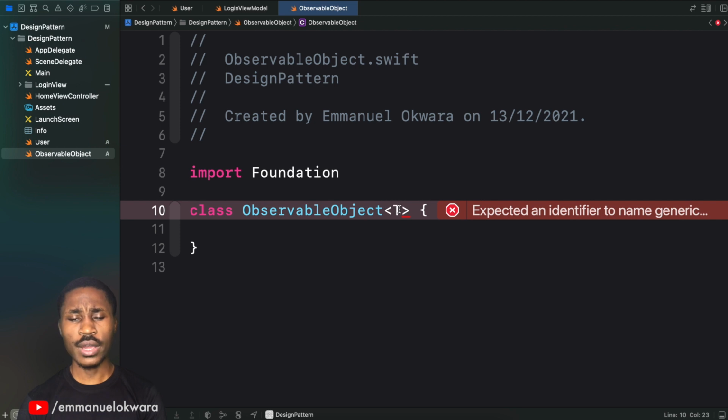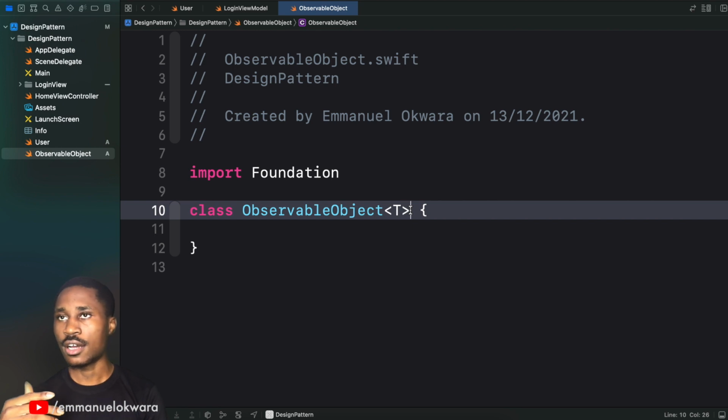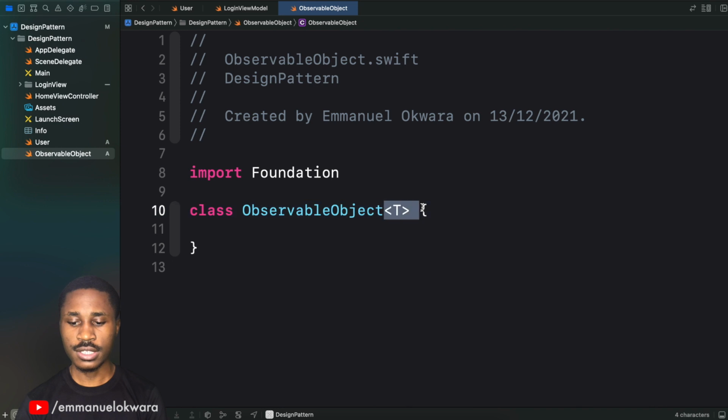And actually, if you're not aware of what exactly is happening here, we're using a concept called generics, and I actually have a video on that. I'm going to leave that in the card right at the top. So if you don't understand how generics work, feel free to check out that video. I tried as much as possible to explain it as simply as possible. So that's what we're doing here. We want this to be able to support multiple types, so not just a single type. We want to support integer, string, boolean, even custom structures. All right, so that's why we're using this.